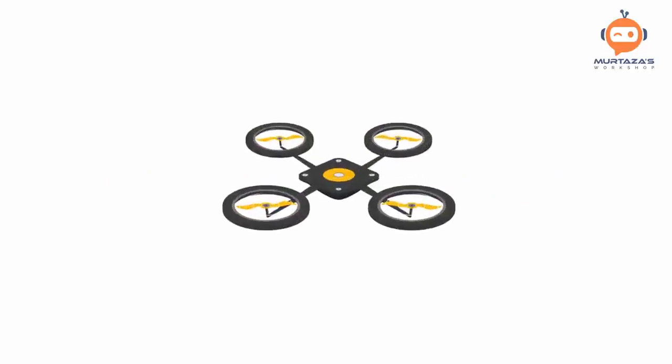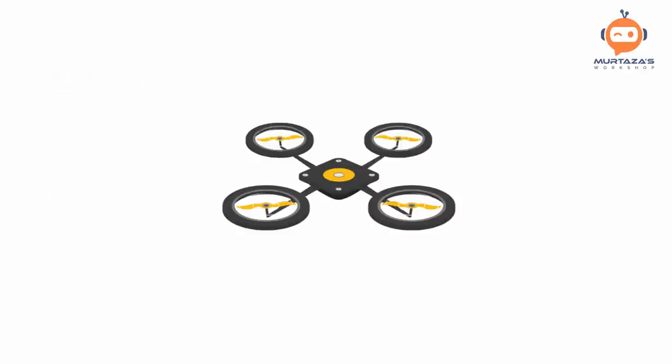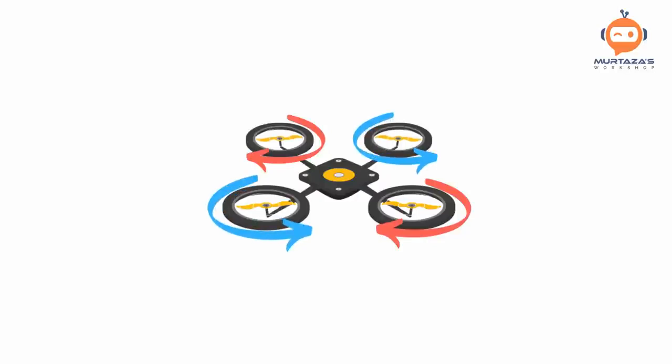The movement of a drone seems quite complicated as it has 4 or more motors to enable all movements. But in reality, it's quite simple and intuitive. The drone can move with 4 degrees of freedom, which means it can translate in 3 directions and rotate in 1. As mentioned earlier, 2 propellers of a quadcopter rotate in clockwise direction and the other 2 rotate in the counterclockwise direction. This generates a zero angular momentum that allows the drone to stay stationary rather than rotating in one direction.